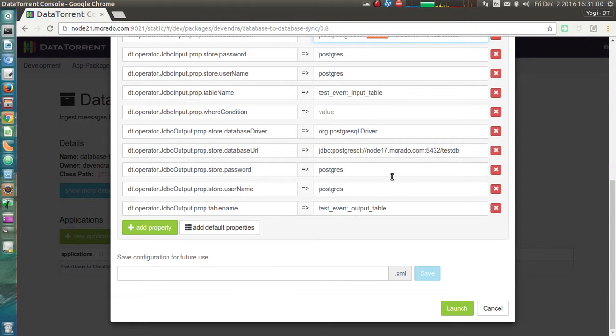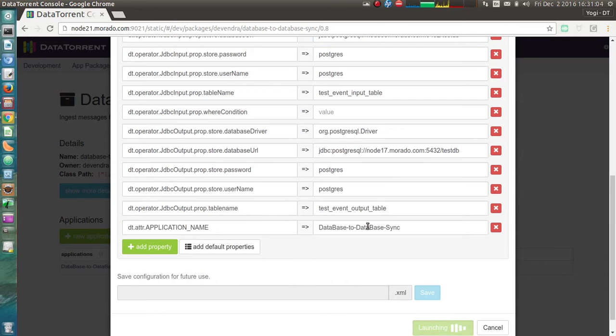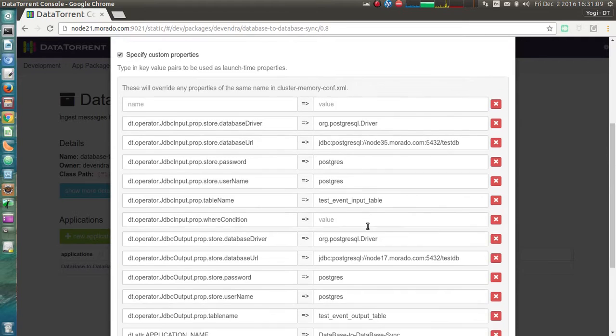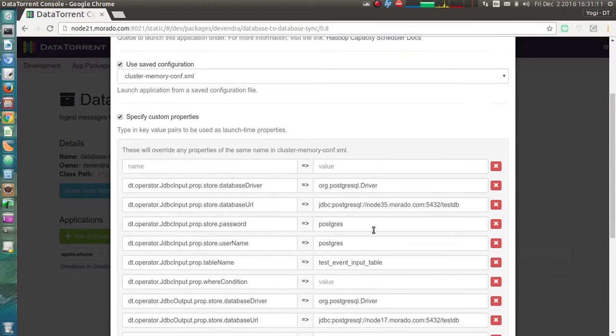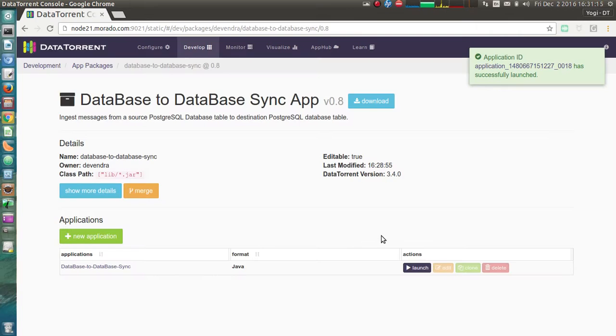If you scroll down a little bit, you will see the launch button to launch the application. We can see the notification which says that the application has been launched successfully.